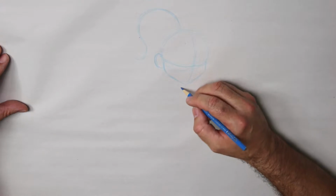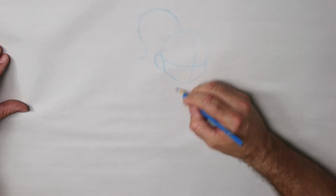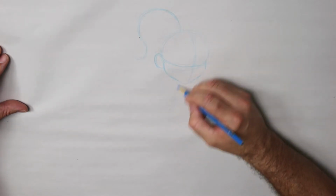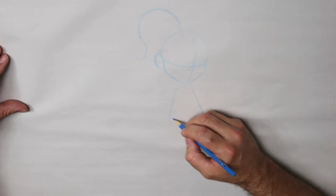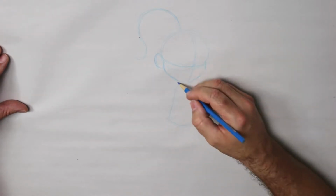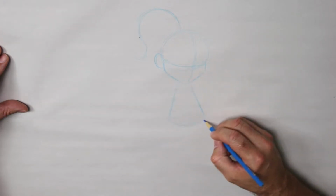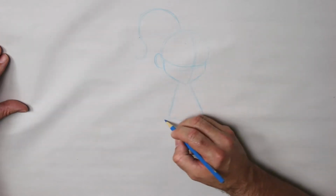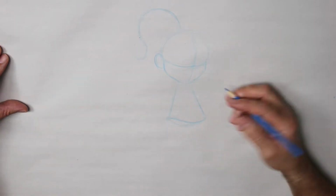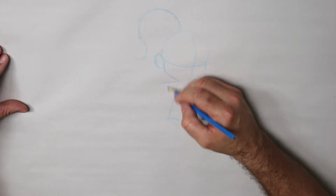Next, we're going to draw in Vanellope's body, and it's a cone shape. Remember, we want to break these shapes down to the simplest shapes. So first thing we're going to do, we're going to draw this cone. And then we're going to use an S curve because this is going to be part of her skirt. Next, we're going to draw the hood from her sweater.